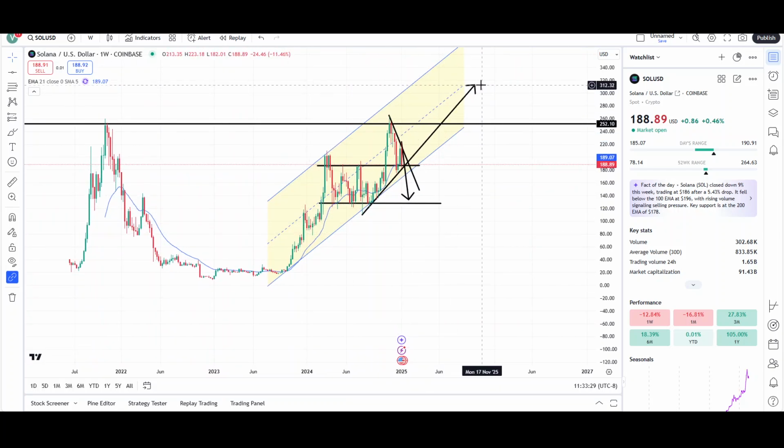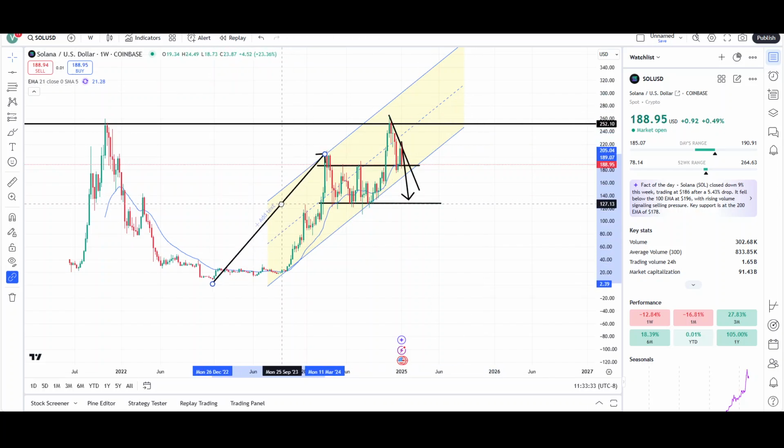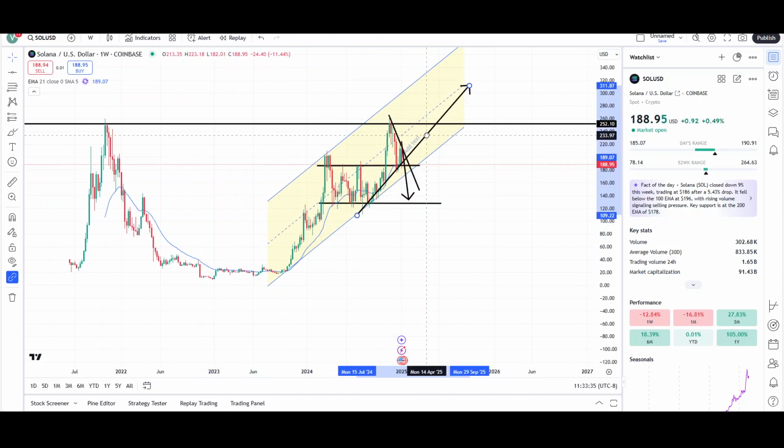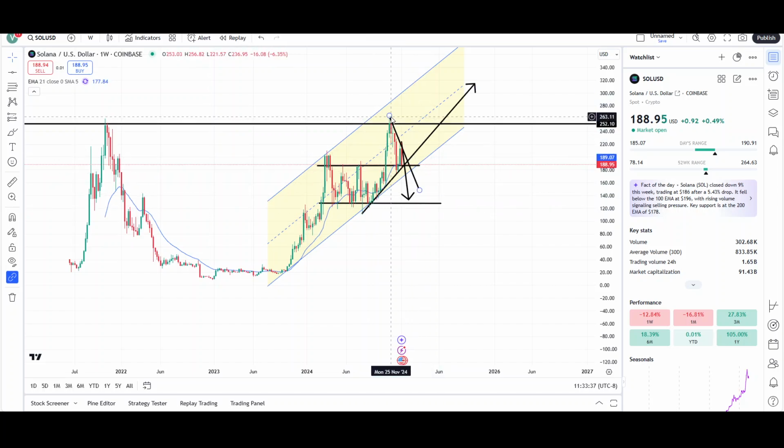Bulls still have a measured move target at 312 that they're attempting to reach. This was the prior size leg right over here. This was the start of the second leg. We saw the first attempt higher by the bulls. We're seeing a correction take place. Once this correction is over, there's a good chance they will reattempt to reach that 314, 315 level. So we'll see what happens for Solana against the US dollar in the short term, but in the long term, it still looks promising for higher prices.